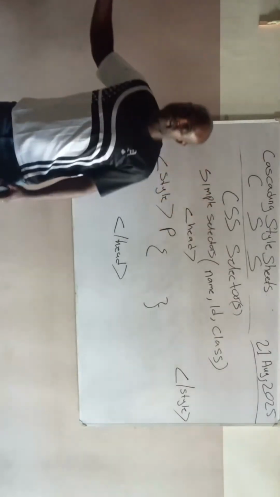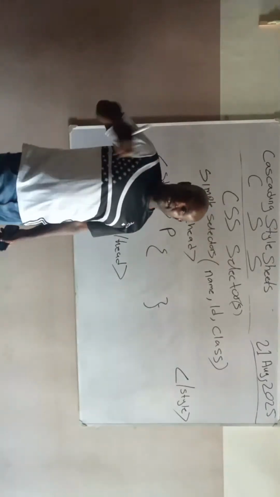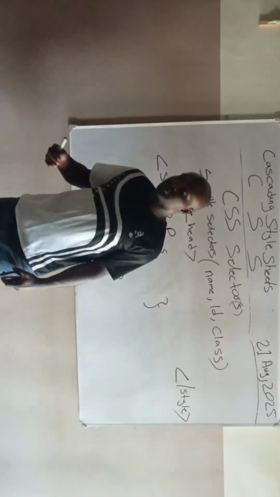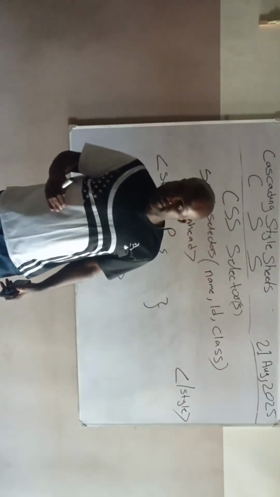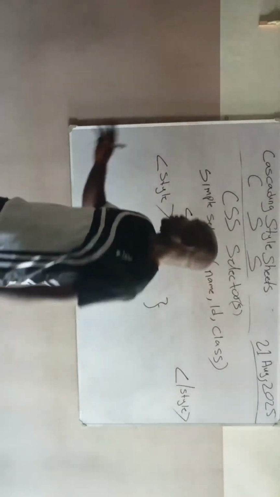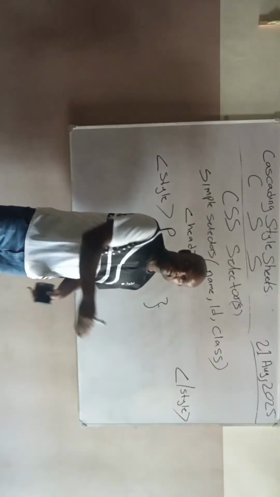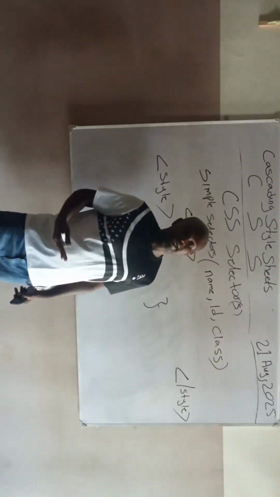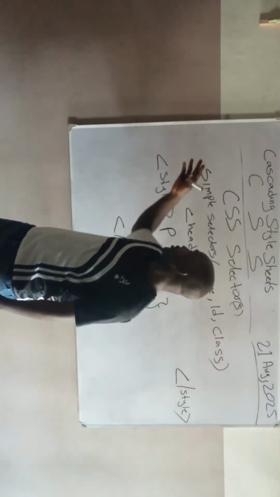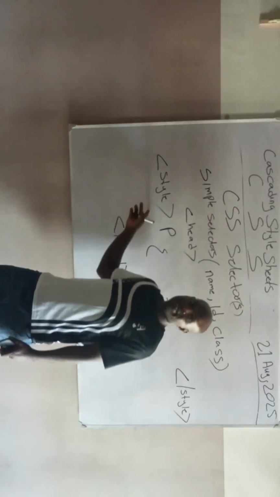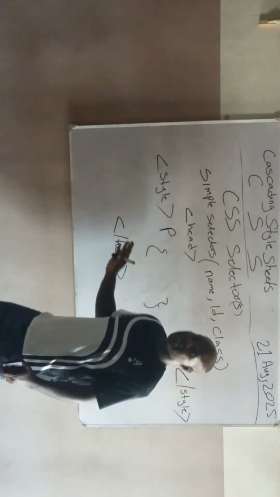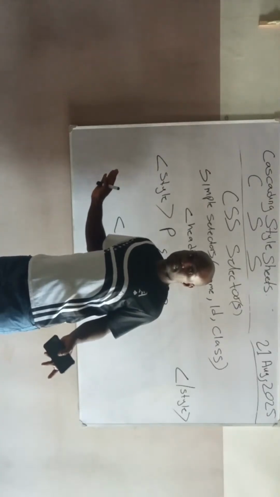Now, style as an element enables the web page to interpret your CSS code. Style as an attribute enables your HTML to interpret your CSS code inline. This one now is a block. The other one is what? Inline. So when you're doing your CSS inline, use an attribute known as what? Style. But when you want to declare it in a block format, use your style element. So once HTML sees style, all the content is interpreted as CSS code. Do you get that?